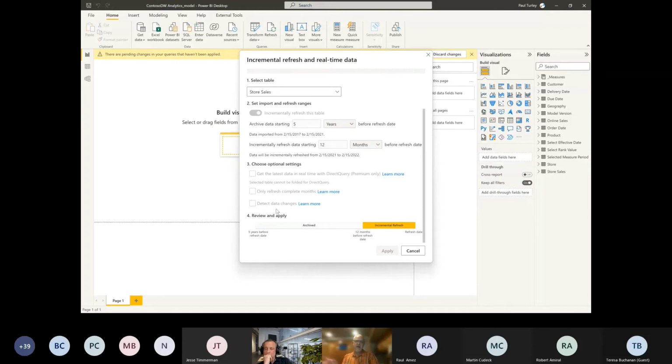But if I had an update date time column and I said, okay, detect changes, point to that column, then when a record is updated in the source, the Power BI service is smart enough to say, oh gosh, this record from 3 months ago, that belongs in that 3-month-old partition, has actually been updated. Refresh that old partition as well as the most recent partitions.